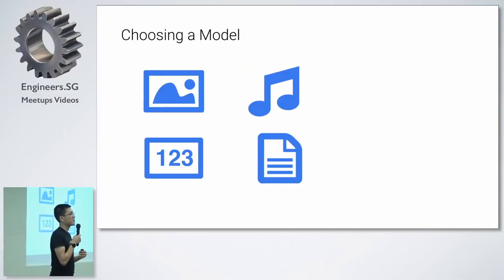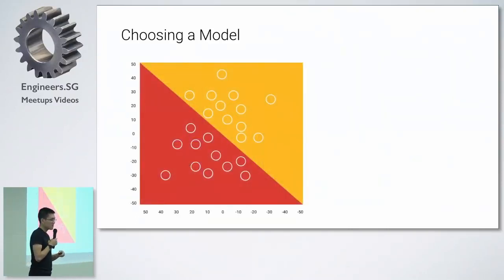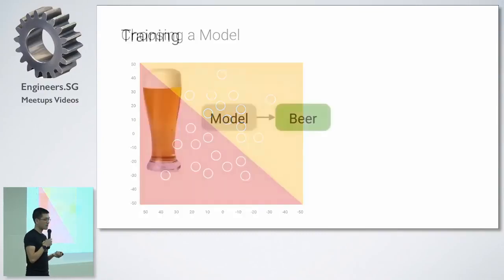Some are better suited for music or sound, some more developed toward text, and some more geared toward structured data, your standard CSV file or spreadsheet data. And so you take your model, you run it through, and you see how it does, right?